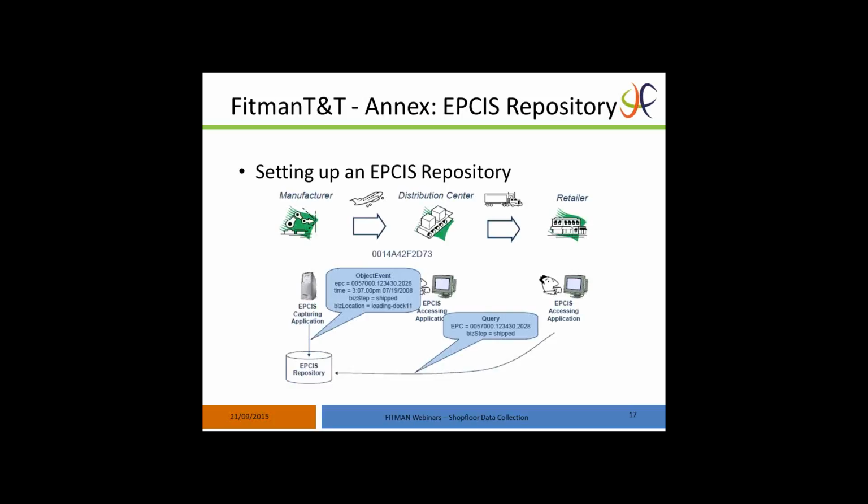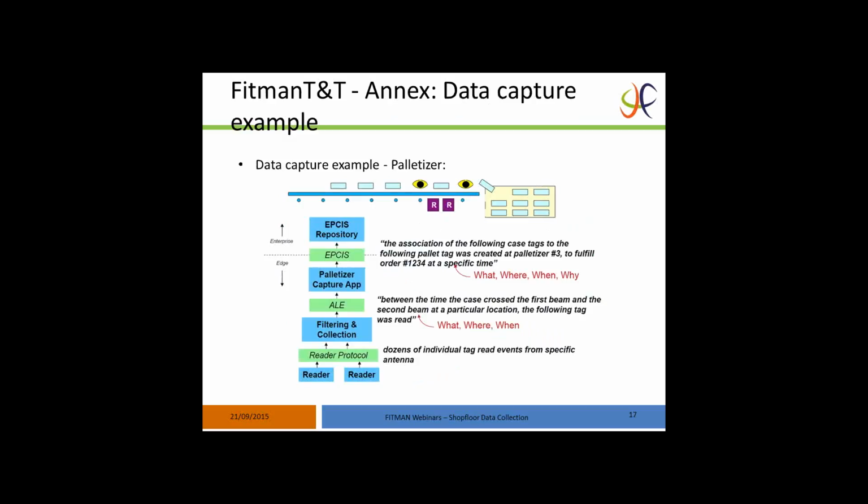Then this can be an example of how to use the EPC repository and how to share the information among all the different departments and all the different people involved in the overall process. In this case, when the manufacturer produces the product, it is transported by plane to a distribution center, and then from there it is distributed by trucks to the final retailer. Then when the product is shipped, an event is produced which is stored in the repository, and people from the distribution center or the retailer can have access to this information in real time. So they can have traceability of the product in real time.